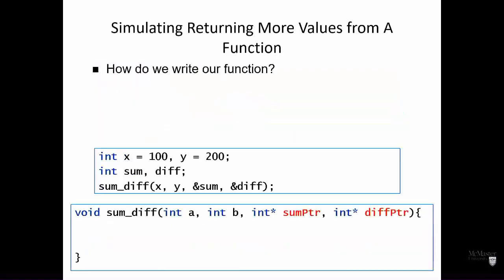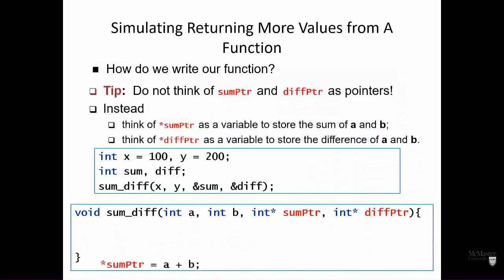Good? What I would do inside the function is I'm just going to assign the value of a plus b to the sum pointer dereferenced, which means the memory location that the sum pointer is pointing to is going to hold the sum of a and b. Similarly, the memory location the diff pointer is pointing to is going to hold the difference, and then I'm done. Right? Just two lines. Good? And because these are pointers, the change will reflect on the main function as well. So when calling this, sum and diff will actually have the sum and difference of these two numbers, right?